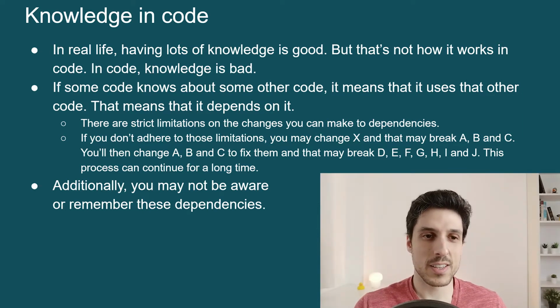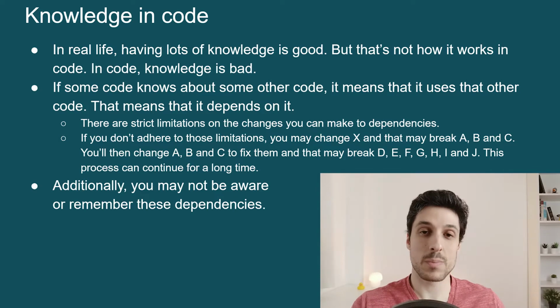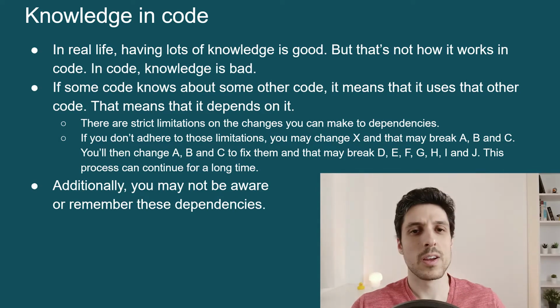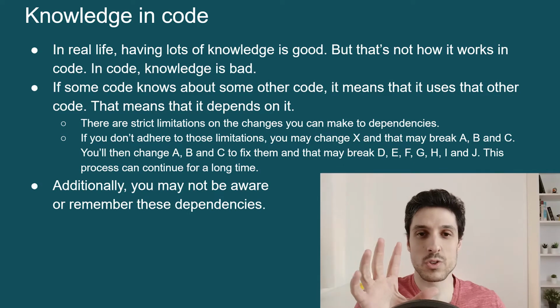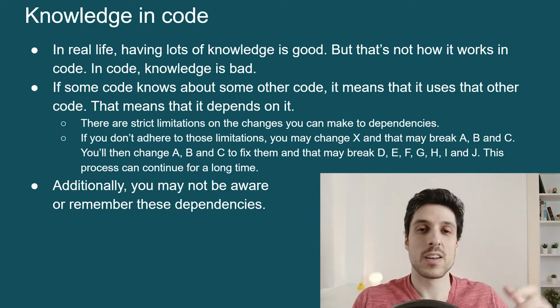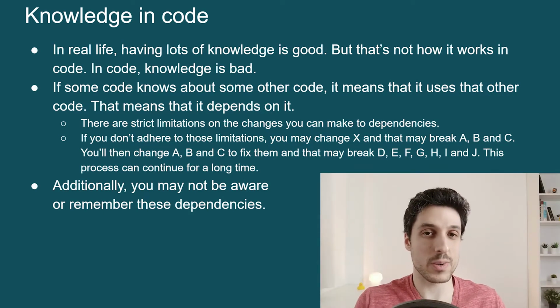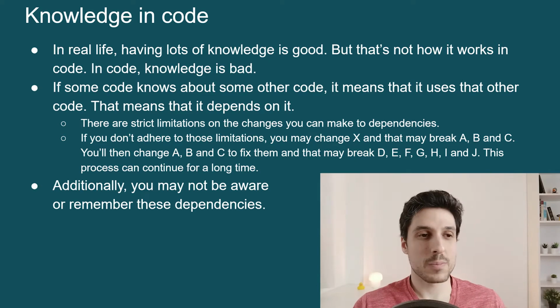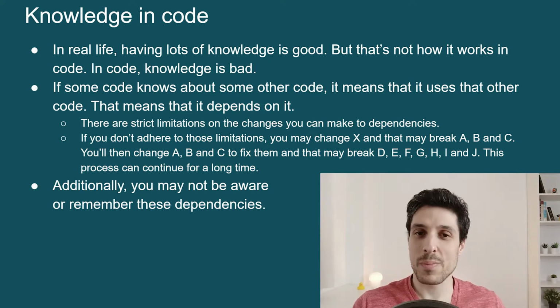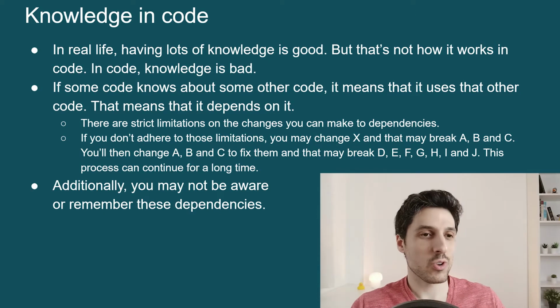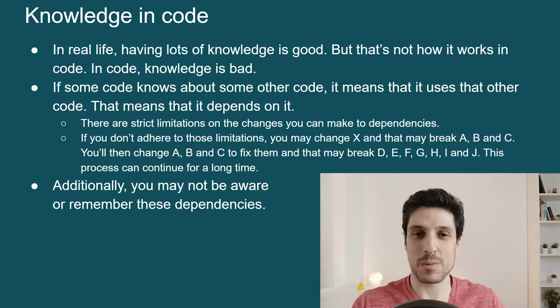The problem with this is that a ton of things may be using a particular dependency. You change function A, which is used by 10 other things, you break all of those 10 things, then you change those to accommodate and you break the other 10 things that were using those that you just changed. You get into that chain reaction and that's quite difficult to deal with. Not only that, but you might not even realize or remember that these dependencies exist. So not only is it a lot of work for you to go and make those changes, but you also won't remember to make them. And of course, if you forget, then you'll break the code.